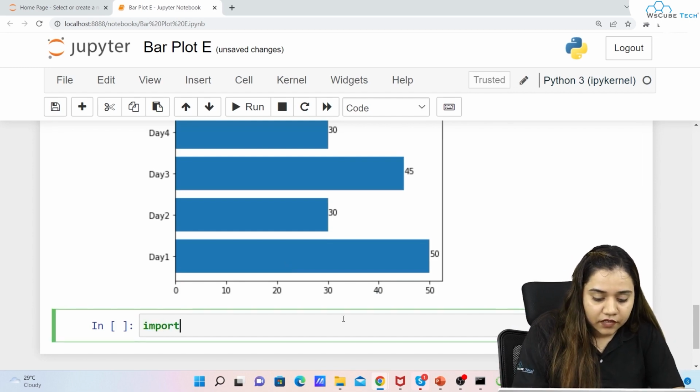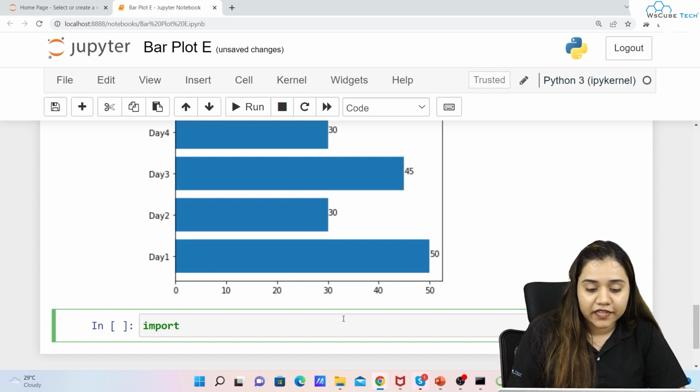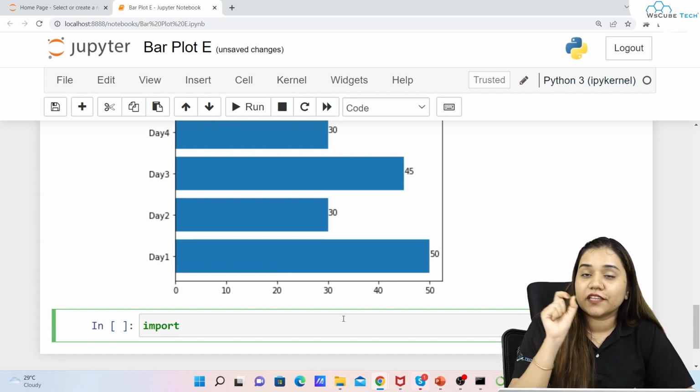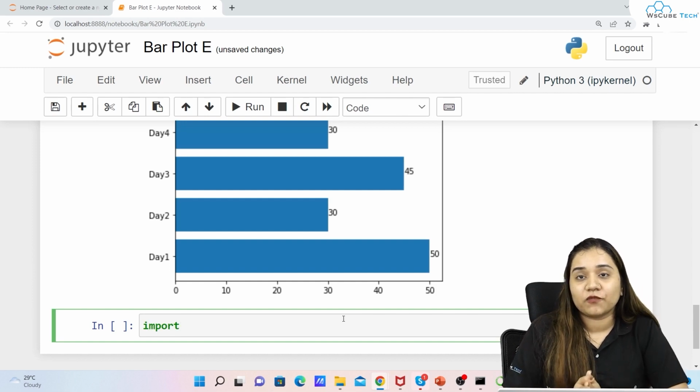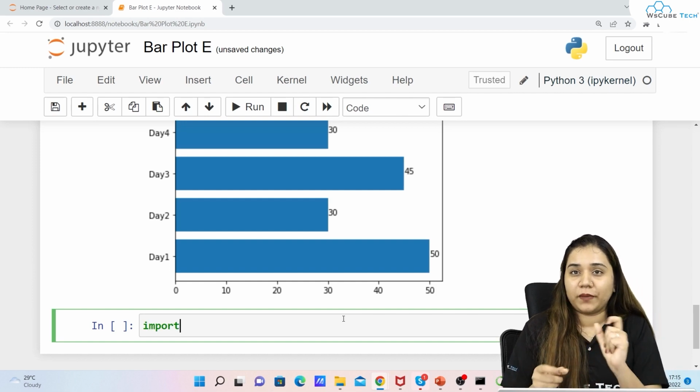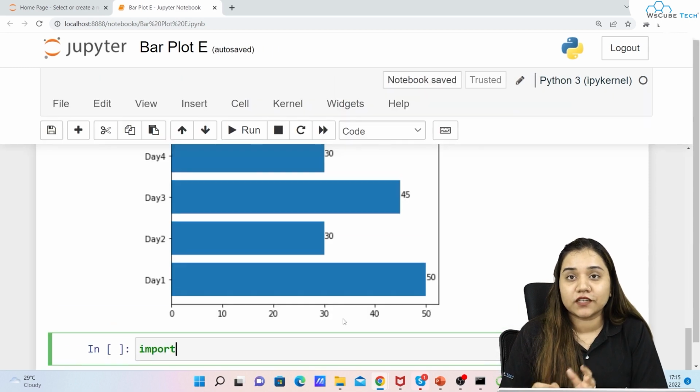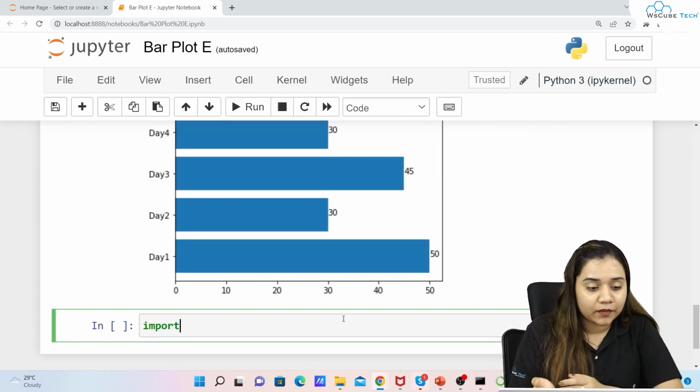Similarly, if you want to create a plot, just like in the picture in the starting I showed you, where there were bars adjacent to each other. If you want to create that kind of plot where we can show data of men and women adjacent to each other, in that case we can create a plot in this way.